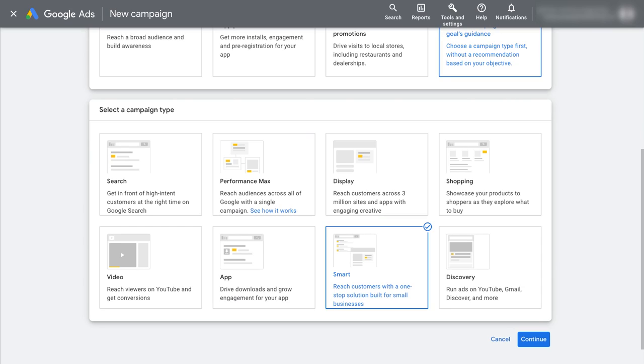So, for example, I live in Christchurch, New Zealand. So if I had a business where I was doing plumbing services, for example, call out plumbing services, that's the sort of business that might work okay with a smart campaign. Doesn't always work, but sometimes it can. Now, with smart campaigns, you lose a lot of the ability to do optimization, but there is an advantage for smaller businesses, and that is that with a smart campaign, it's pretty hands off, and also doing the optimizations that you can do is quite easy.